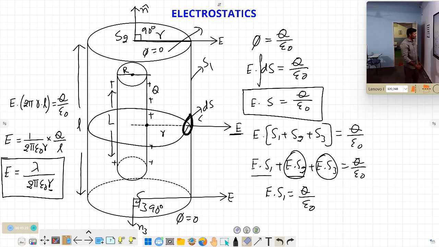That means in this case I can say the electric field intensity due to this charged cylinder is inversely proportional to the distance of that point. Lambda is constant, 2 pi epsilon naught is also constant. So this is how you can explain the electric field intensity due to this charged cylinder using the Gaussian surface in simple form. Actually, we extended it by taking numbers and directly using the steps. Look at this: this is 1 step, 2 steps, and this is 3. Using these 3 steps you will get the derivation of this.